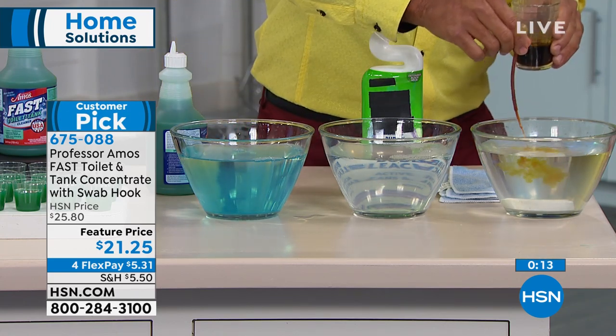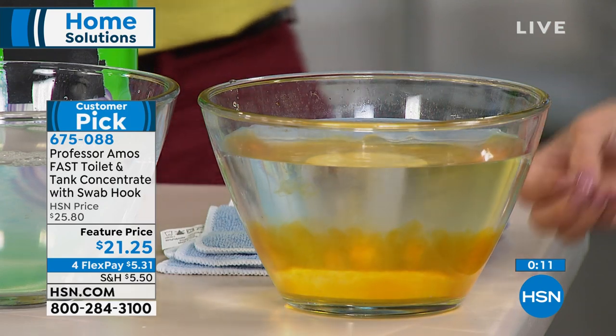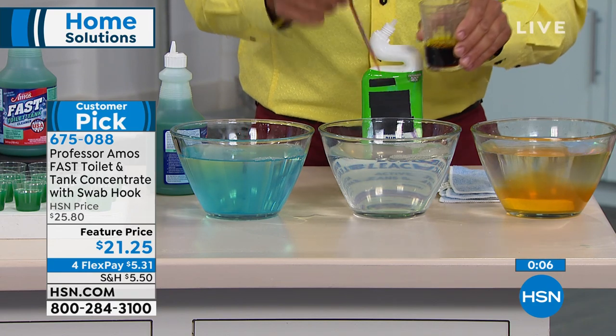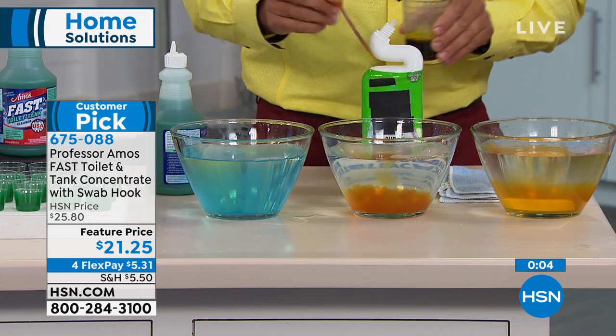Okay. And I just want you to take a look at the negative reaction that happens with the chemicals. It pushed it out all of a sudden. And it'll form a big cloud of rust. And that is very toxic to you and your toilets.